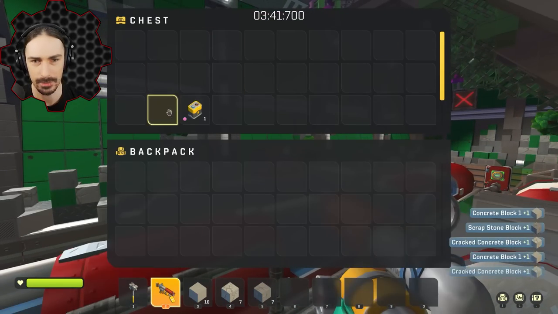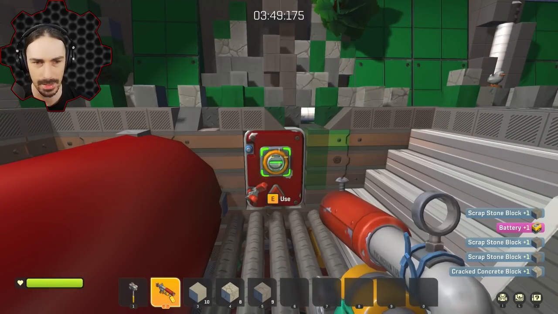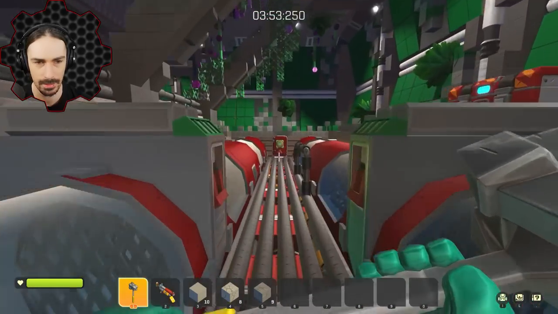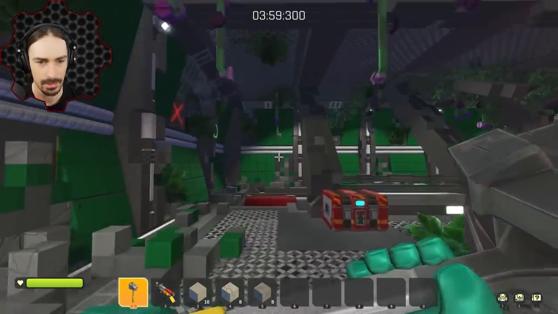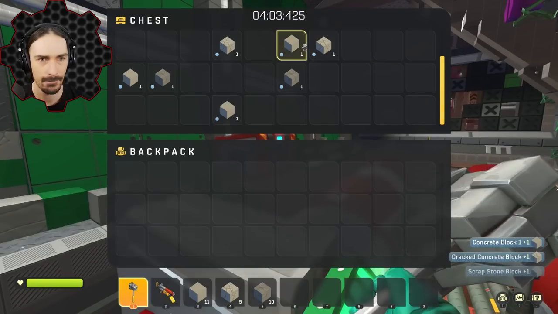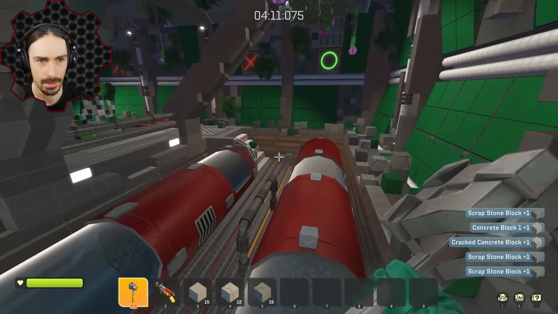And a battery over here. And more building blocks. Okay. Looks like I put the battery inside there, and this must do something. I need another battery, though. Alright, there's X's. Okay, there must be a battery in here then. I don't know if I'm gonna need these building blocks. I don't think I can build anywhere, but I'm gonna take them just in case.